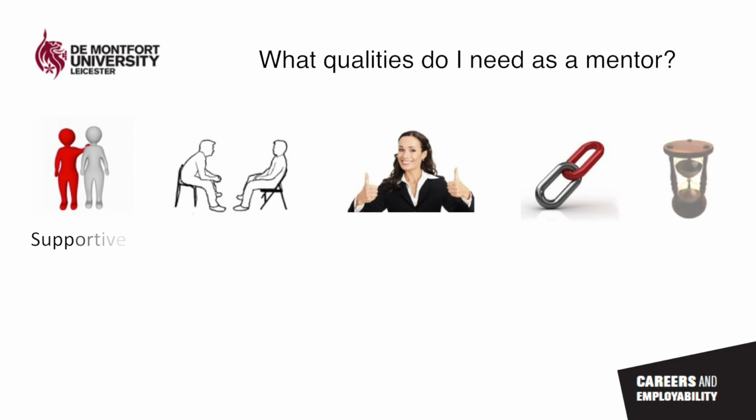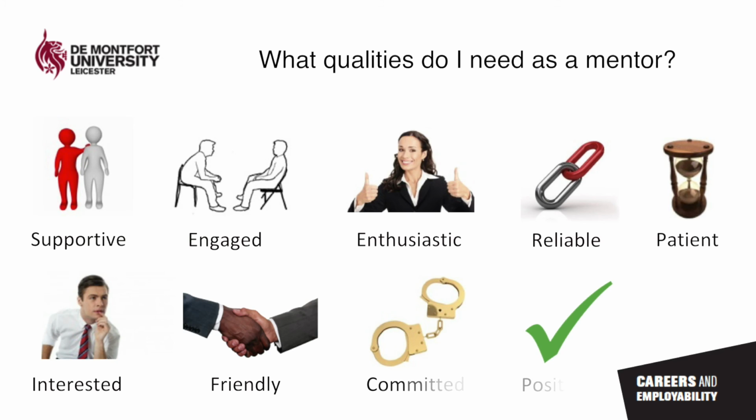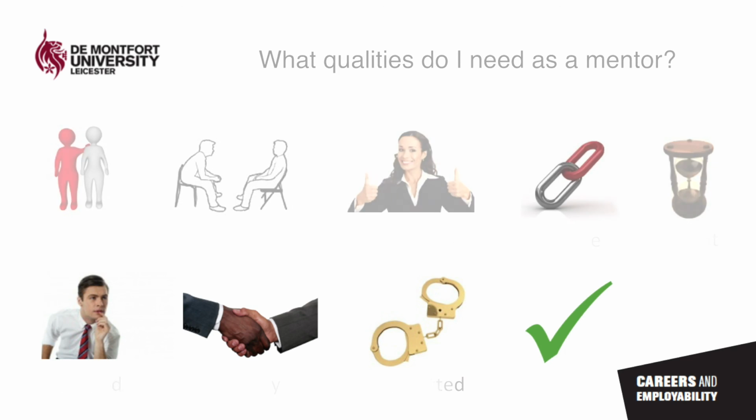These include, but are not limited to, qualities of being supportive, engaged, enthusiastic, reliable, patient, interested, friendly, committed, and positive. Looking at these examples, you might think to yourself, I might struggle with some of these. Now that's okay. Just come and talk to us on the project and let's see how we can use mentoring to help you develop those qualities as you go. Mentoring is as much about your development as a mentor as it is for the mentee. We offer a range of support to mentors to help them develop skills as they go, so just get in touch.